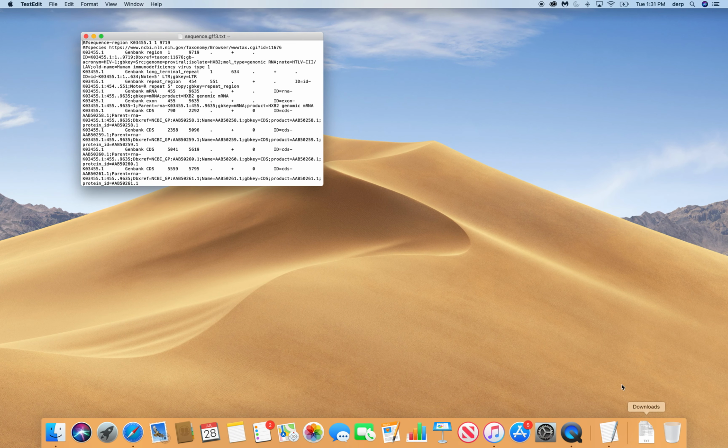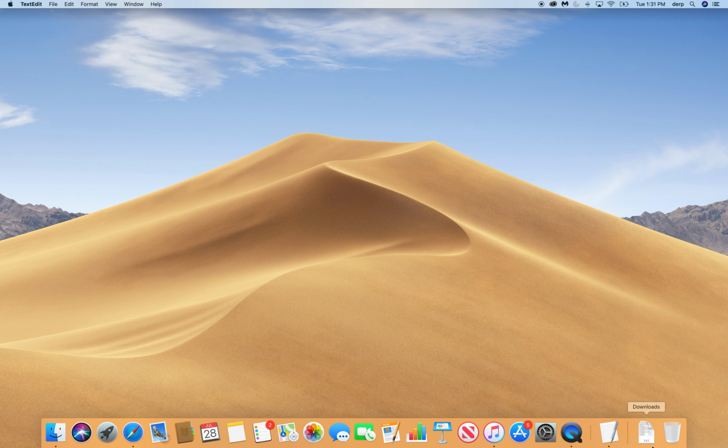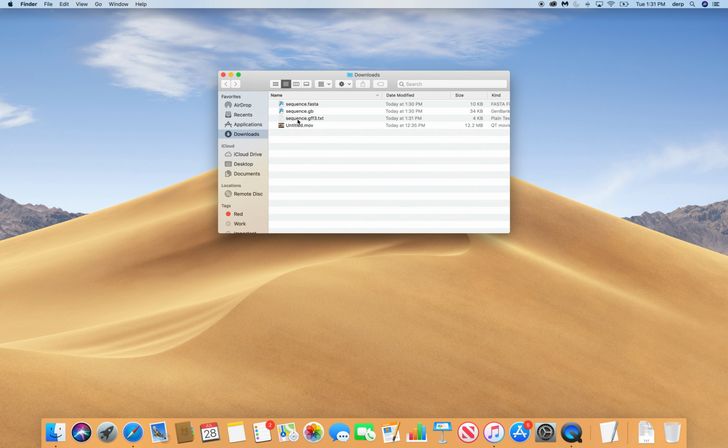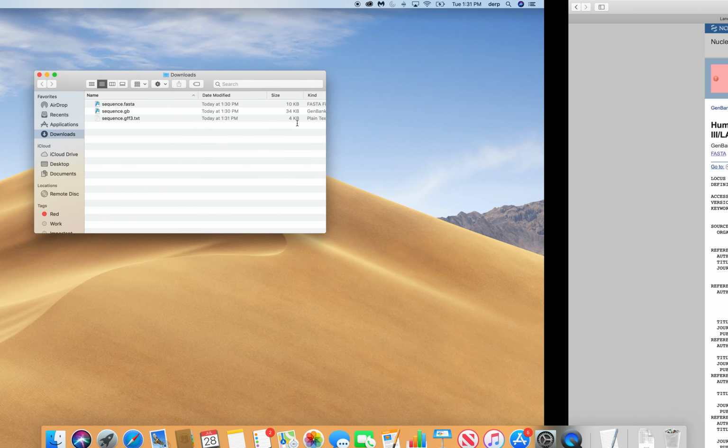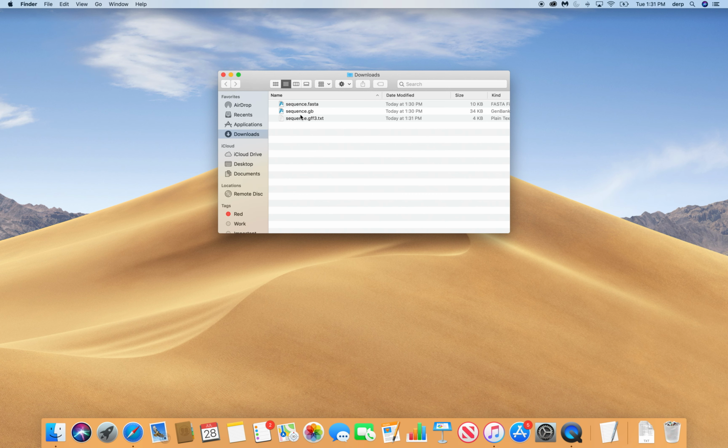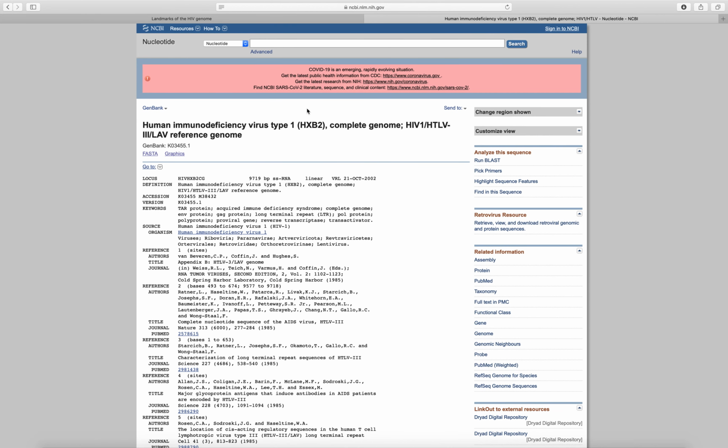And so we're going to look at our downloads folder. We're going to note that we have some things that are just trash, like early practice videos that I don't need. What we have here is just a very generic name, sequence.fasta, or sequence.gb for GenBank, or sequence.gff3.txt, which is annoying. So what I like to do is immediately rename these, before I have sequence-57 and 56 other sequences that I need to contend with. Don't do that.